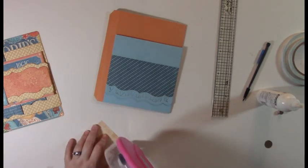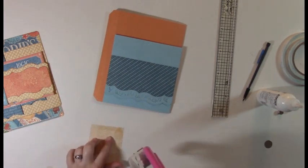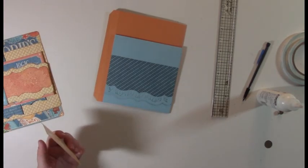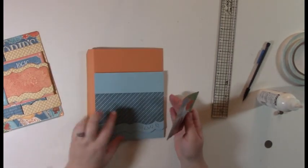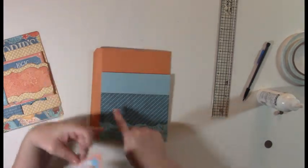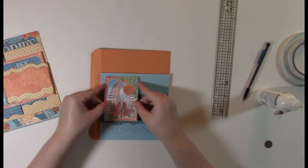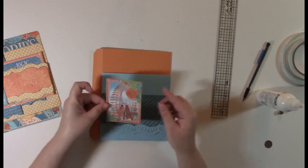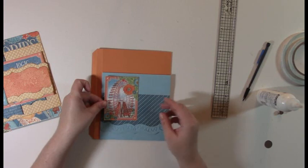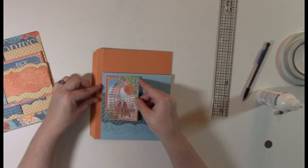So the difference is I had tape on this piece because there was a thicker magnet on them. The thin discs I'm just going to use my ATG to attach my paper, but with a thicker magnet like that, I prefer to tape my paper. And I should have run a line of ATG on here, and I didn't think of it. So this, I'm just going to eyeball. You know, the hardest decision is placement of your embellishments.